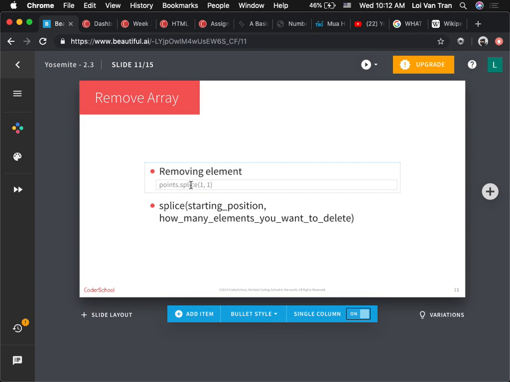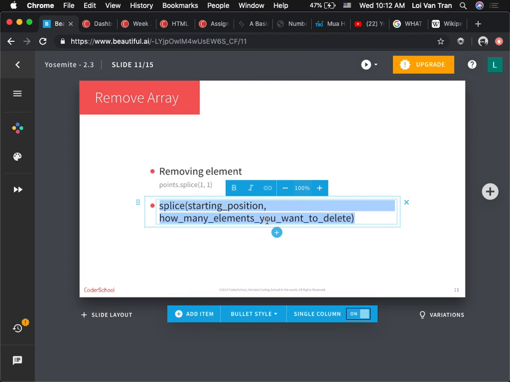Okay, so there's a special function on an array data type called splice. You guys are going to need to play with this a couple times before you learn what this does. What does splice mean? It means to remove a certain part of the array. I'm going to start at a certain position, and I'm going to delete however many positions after that. Why would you want to delete from an array? Because sometimes we're going to need to remove elements from an array depending on the use case. I'm going to show you in a second, okay?